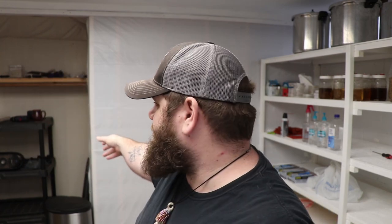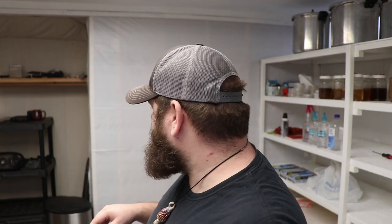I actually hate those plastic shelves that we've got over here. Those plastic shelves are hard to clean. They've got grooves everywhere. They're not that cheap compared to wooden shelves. But if you've got some basic tools and access to wood, you can build shelves about the same price and get a lot more surface area for you to set things on. So we're trying to transition away from those.